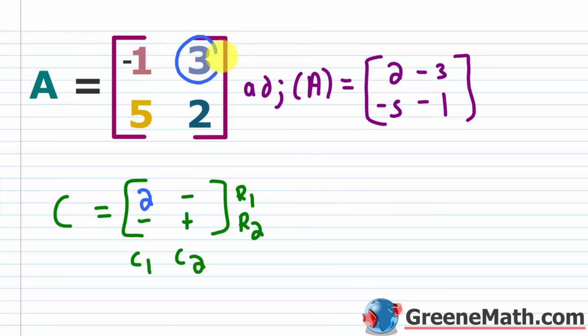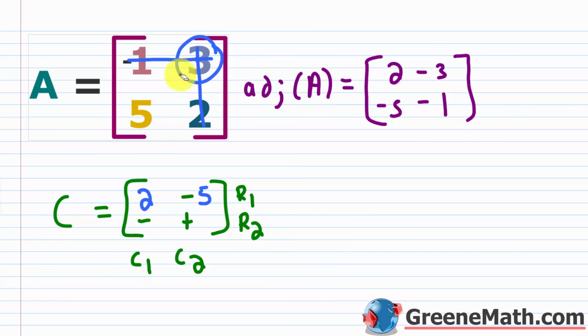So let's move on to this one now. So I'm going to delete the row and the column. I'm left with just 5. Again, you take the determinant of that, it's just that. But notice how I put the negative 5 there. I want the opposite of this because there's a negative sign there. Okay, I'm basically just multiplying it by negative 1.